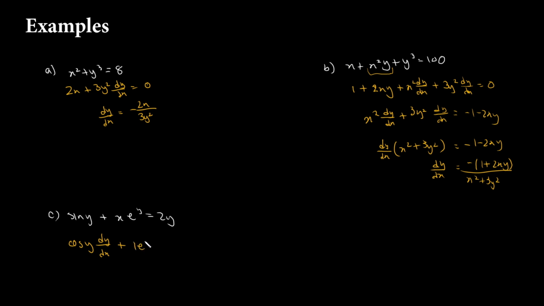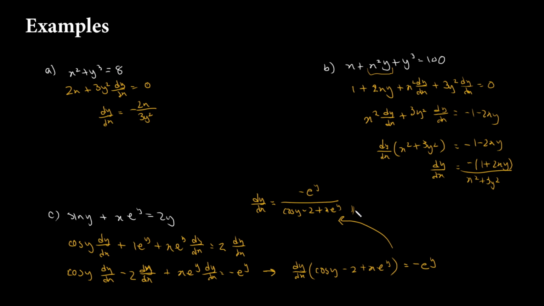And then we'll write down e^y. And then we'll write down x, and then we'll derive e^y. And when we derive e^y, it just stays the same, but we need to write dy/dx. And then the last term on this side is 2y, and we would derive it the same way. And we would get 2, but we would multiply by dy/dx. And from here, it's just simple algebra, really. Just combining the dy/dx terms onto one side, and then the rest of the terms on the other side. And that will be your final answer.